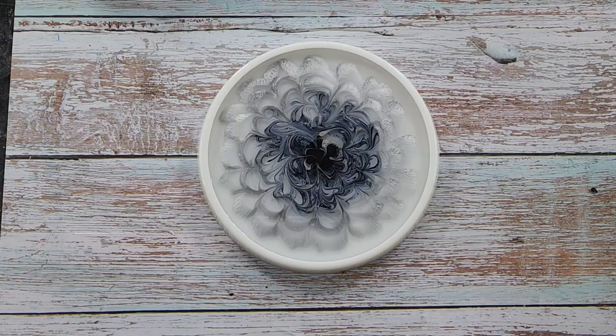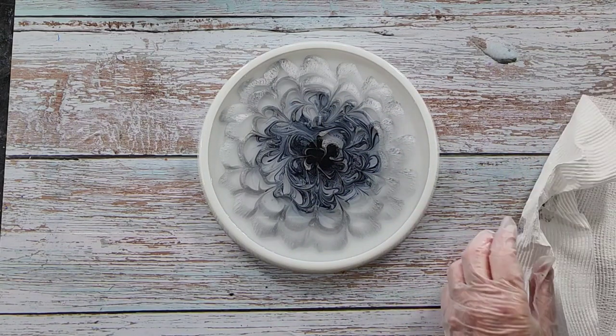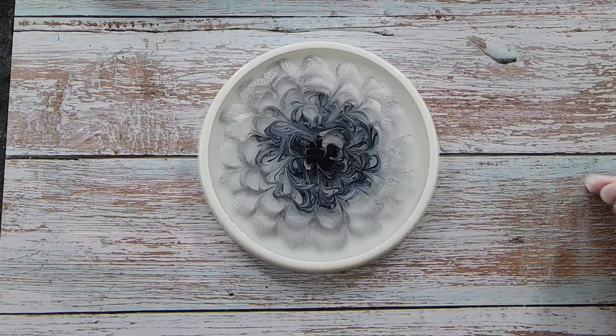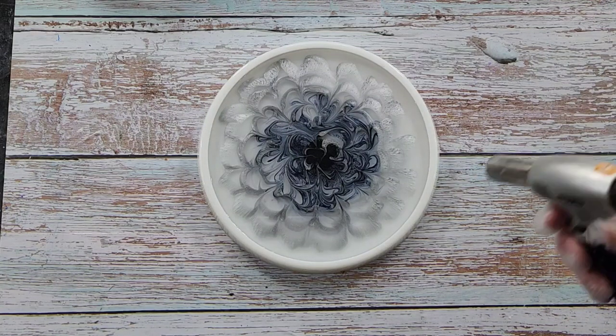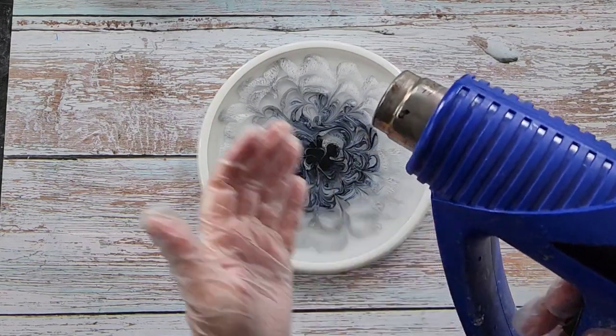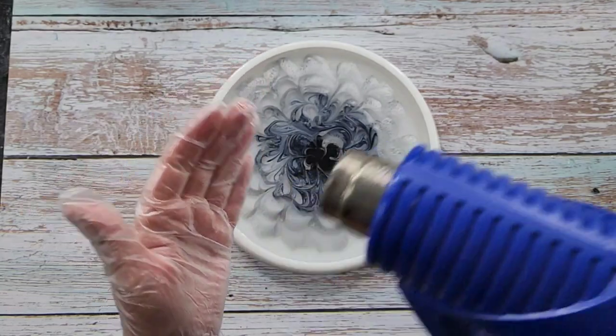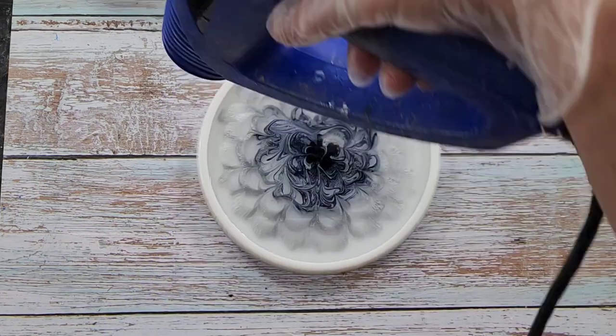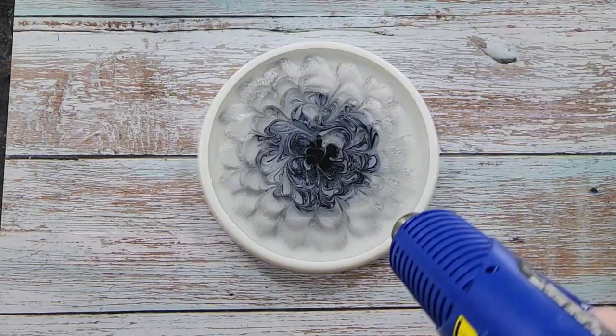Now I'm going to wait a few minutes, hopefully for the center to bloom, and then I'll come and do my swirl. I find it just works better than swirling earlier. Give it another torch, and I'm just going to grab my heat gun out, put it on low, and just push the middle around a bit. Let's give the middle a bit of a push. Get that resin moving.